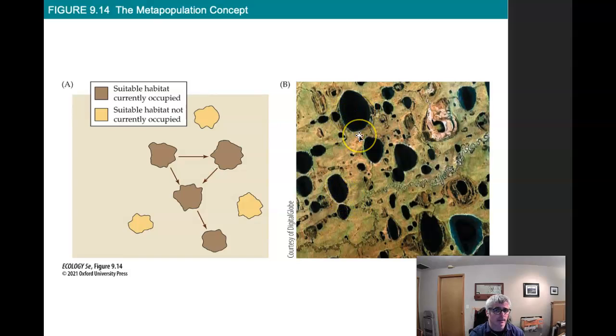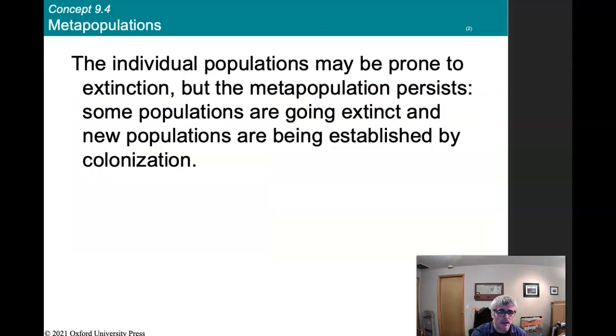And so this is an example where during a certain time of the year, under certain conditions, populations are connected and they can exchange individuals. Depending on the density of these individual lakes, they'll either be sources or sinks. If this little lake is full, maybe during that connection fish will take the opportunity to move to a new habitat that's perhaps less dense and have an increased survivorship. And individual populations are prone to extinction, but the metapopulation is what exists. So in that lake example, in some lakes the fish might die, but during the next flood event new individuals can colonize that lake and reestablish populations.